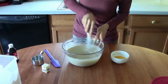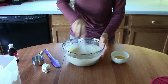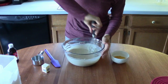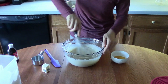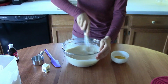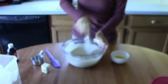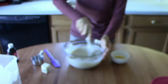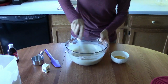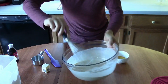Now you can use a blender, of course, to blend all this in, but I just find it easier to use a bowl. I don't like to deal with the blender and the blades and all that, and I find it harder to clean. Just whisk it vigorously for 30 seconds to a minute, and you'll get rid of all the clumps super easily. You can see here it's super smooth and creamy, and it's a lot thinner than a regular pancake batter.